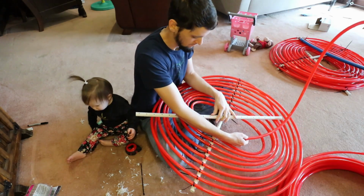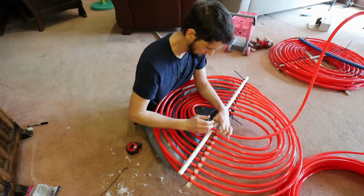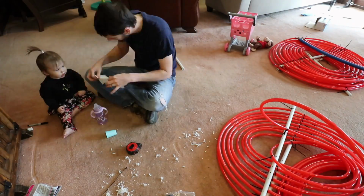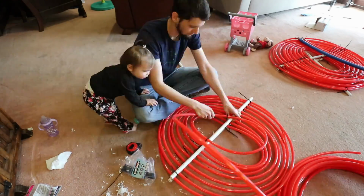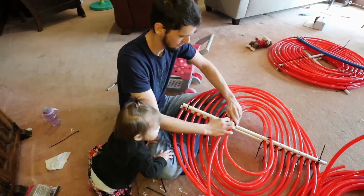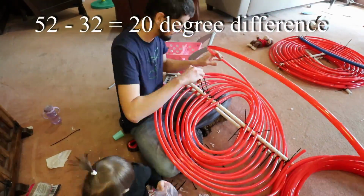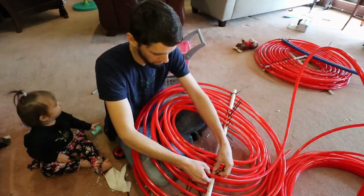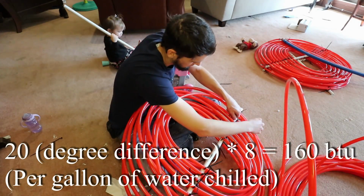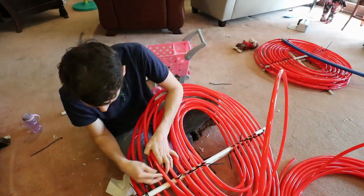So there's like 8.3 pounds of water per gallon. So we've got 1 gallon of water, which is 8 pounds. We're going to take that from 52 degrees down to 32 degrees. So that's 20 degrees Fahrenheit times 8 pounds. So that's 160 BTU worth of energy to get 1 gallon of water from 52 degrees to 32 degrees.